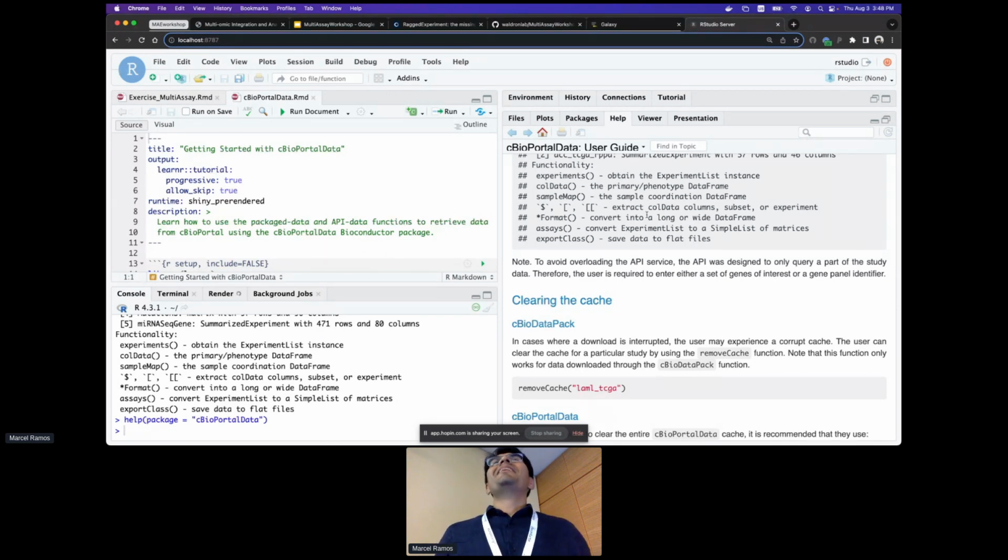I'm sure there are, but we're not really aware of them. Most of the experiments you can represent as a SummarizedExperiment, or more recently, like SpatialExperiment. So if you can put it in a square matrix format, then it should work.